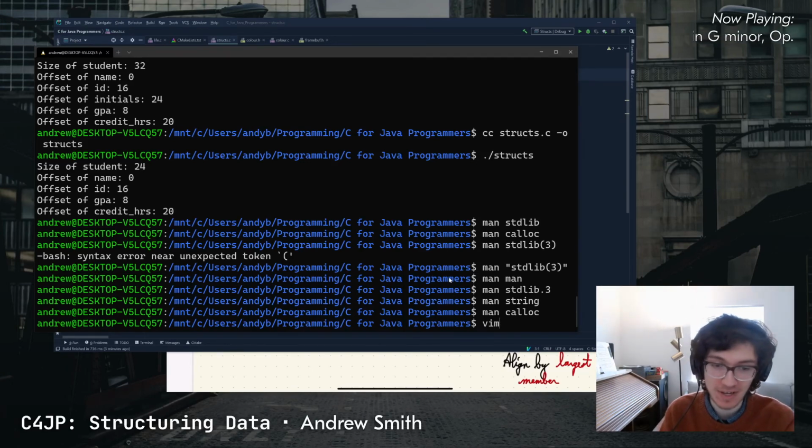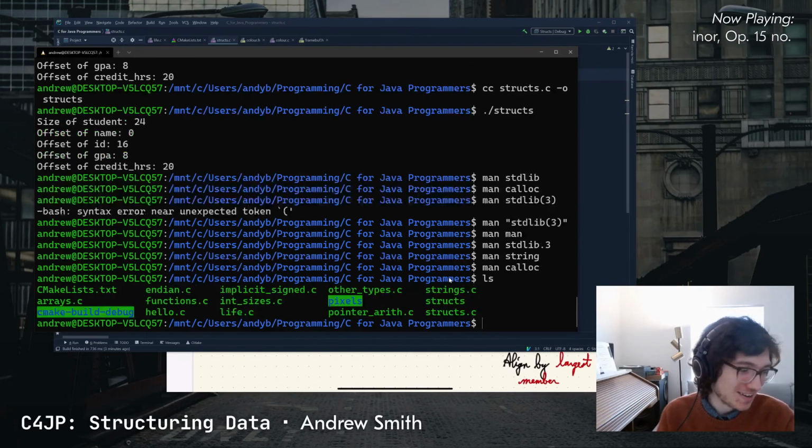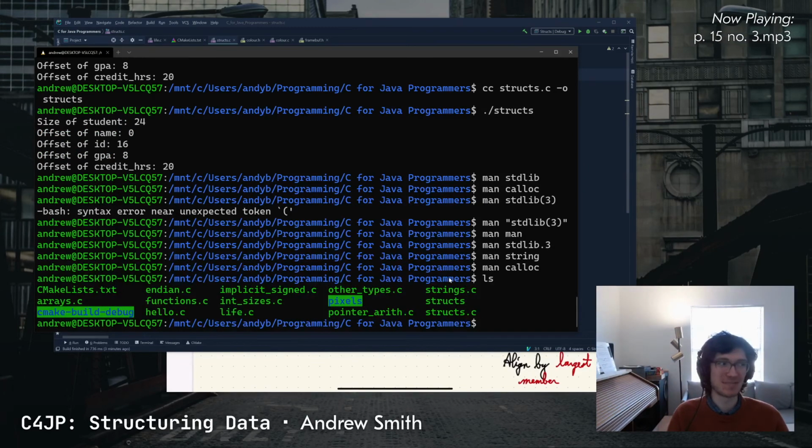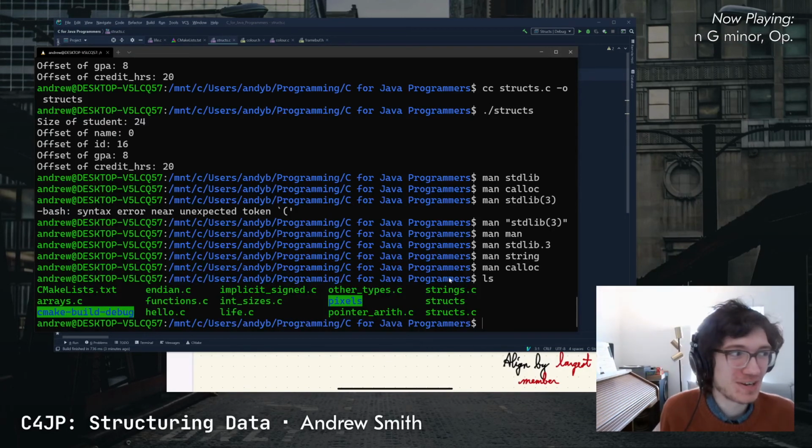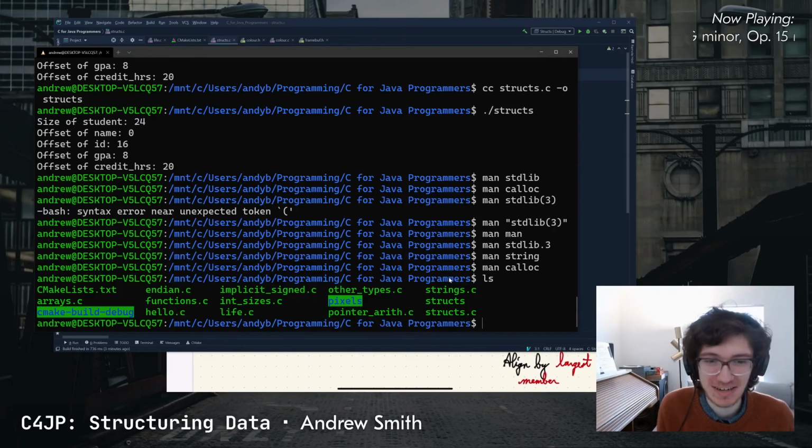Another brief thing about this: Rick Ghosh in the chat says just SSH into lab computers. Yeah, if you're at a university, you probably have a Unix lab. Like if you're in a CS or EE department at a university, you have a Unix lab. Just use that, honestly. Programming in C on Unix is just nicer than on Windows. Windows and C have an interesting relationship. The Windows C API is a disgusting monstrosity.